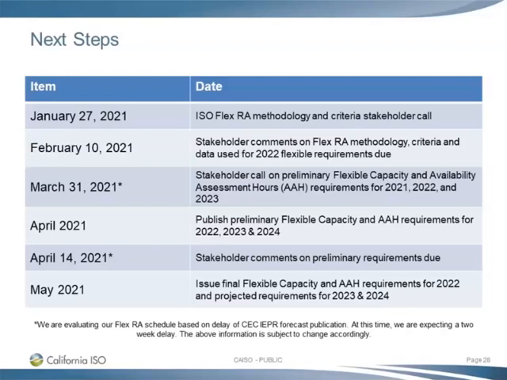This is Amber. I just wanted to add, for those on the call, that we try to get the final information posted by May 1st if possible to meet some other deadlines. But this year, just like last year, it looks like it's going to be more mid-May and potentially later, because we have to wait for the CEC IEPR forecast to get published. I want to make sure the stakeholders are aware of that. That's why it just says May of 2021, and we'll update the schedule as needed, but at the earliest, most likely May 15th.